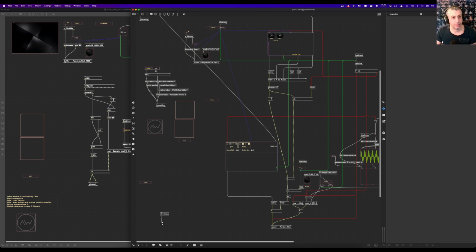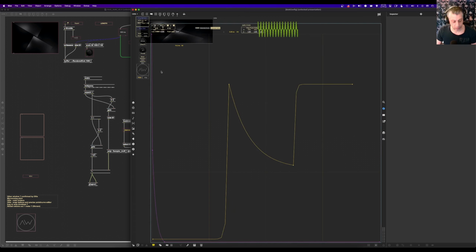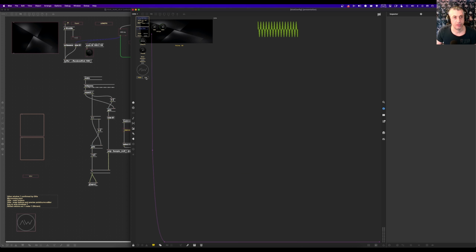So when I'm clicking on pitch, it will send a message to the pitch editor to be displayed and the amp editor to be hidden, and the opposite when I select the amp envelope. Let's check it out. Okay, so we have one or the other, but not both at the same time.